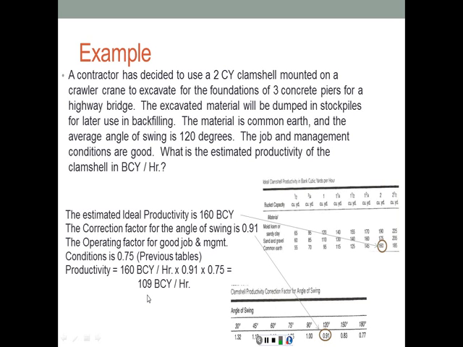Now I hope that would be a good introduction to the detailed discussions about different pieces of equipment. So we have learned about the cycle time, we learned how to use the different tables and the different correction factors. The equation is always the same, number of cycles per hour times the volume per cycle, and there are some factors that affect that volume per cycle and the number of cycles per hour. We have to include these correction factors to obtain the actual production from the ideal production from the tables that are given to us.